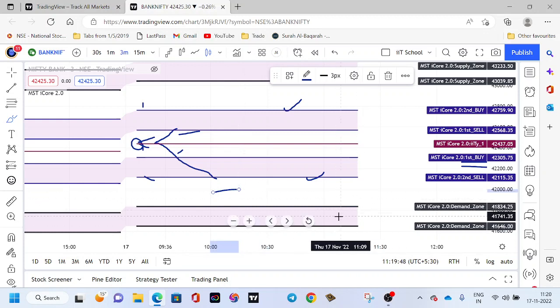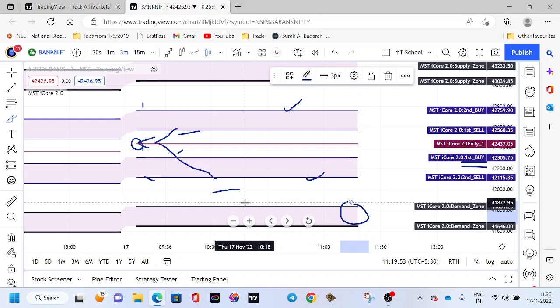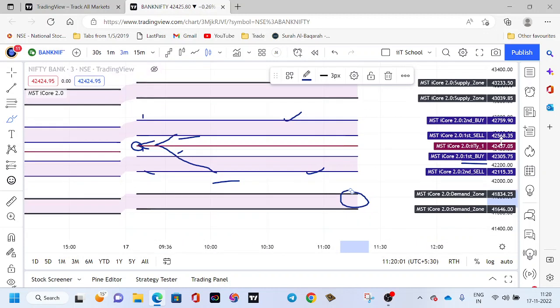And what about this next black line? This is another demand zone, which is nothing but a strong reversal point for the bearish market. So here also I have given one demand supply zone. This is the strong reversal point for the demand zone. For the bullish market, suppose the market is going in a bullish condition, there is a high possibility that the market will touch here and fall back. So these are based on pure support and resistance, but they are dynamically drawn. Once it is done, it will never be changed.